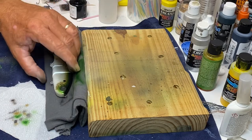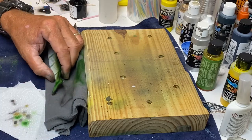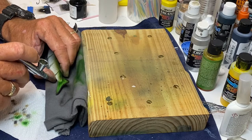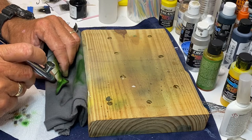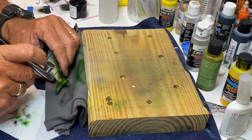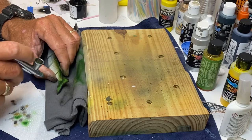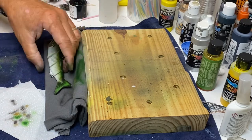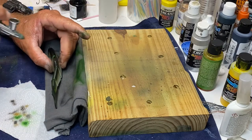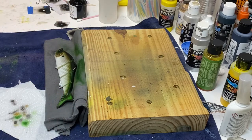Darken around that tail a little bit more. I'm really happy with the way it's come out. Just trying to go in between the cracks out there and darken that in to give it some shadow, and I'm just bringing it around the tail section a little bit, darken that in. I hope y'all can see what this looks like on camera, the way I've got it positioned.